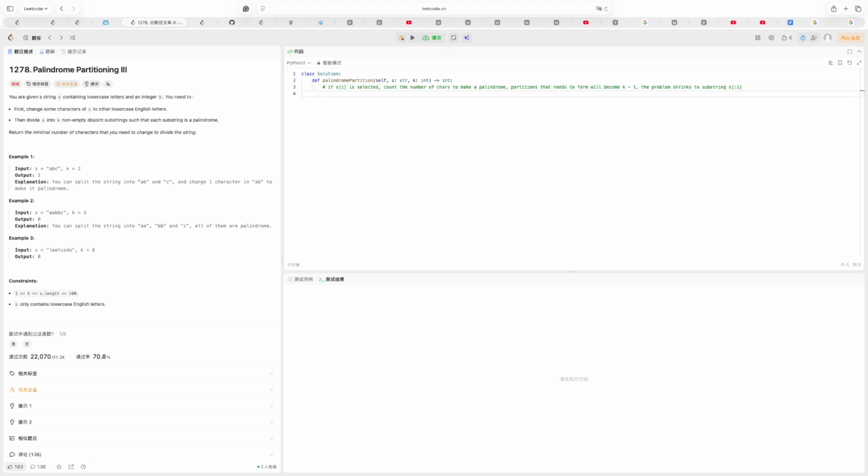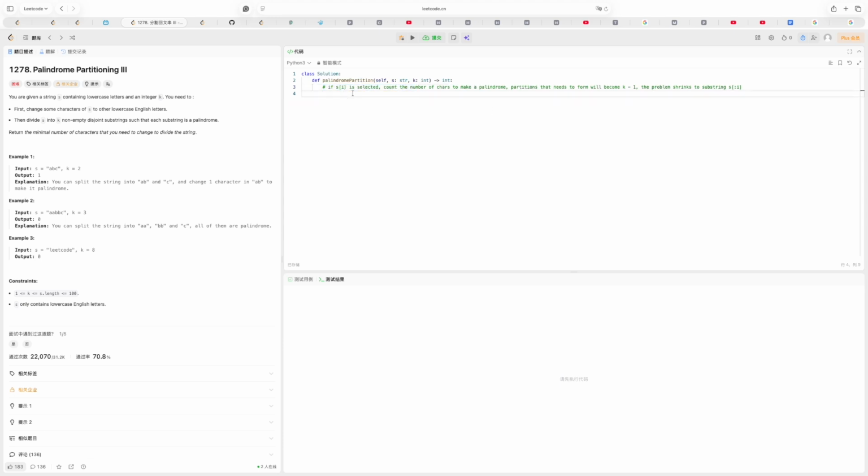So for each partition we made, we need to count how many characters we should change to form a palindrome, and then the problem will shrink to the rest of the subarray. We should find out how many characters we should change to make the rest of the array a palindrome.